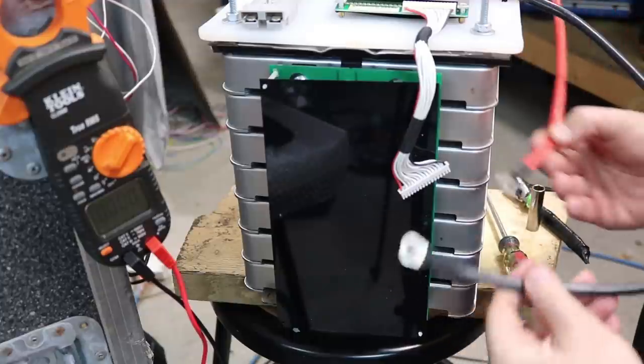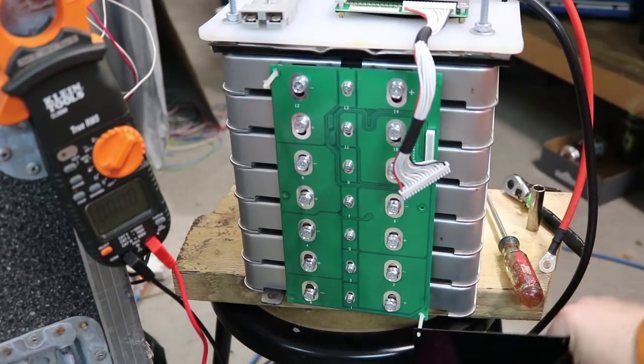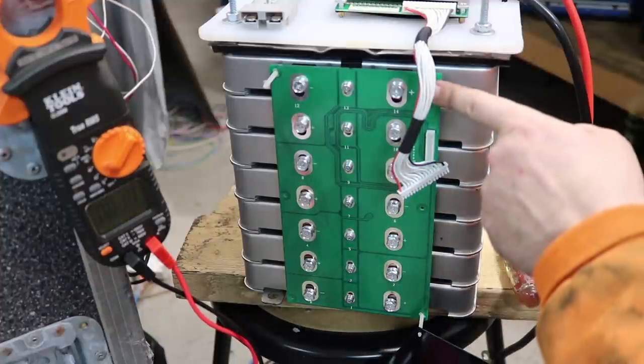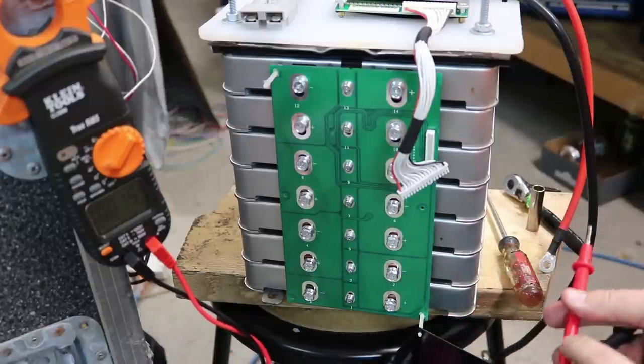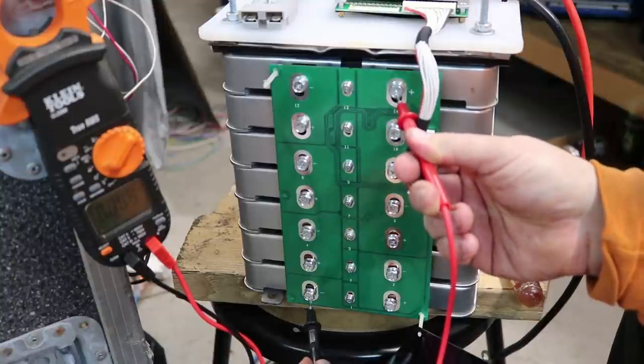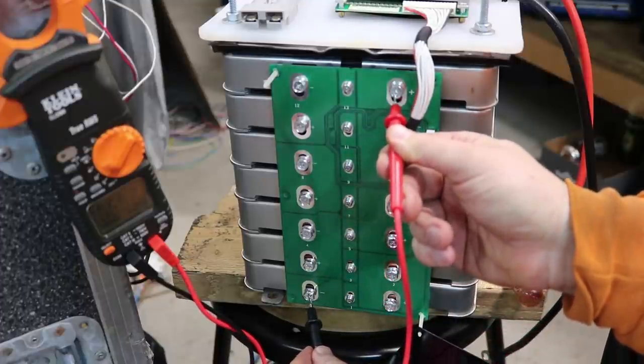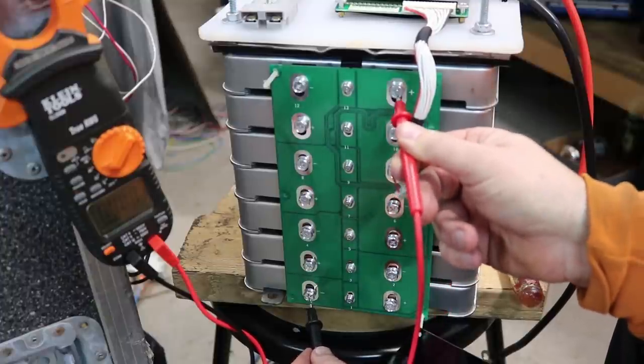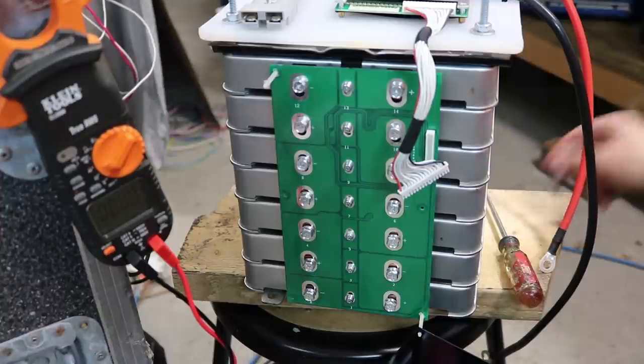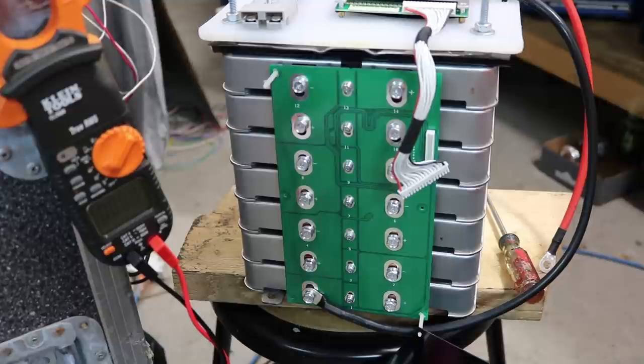So the main thing I still have to do is connect my power cables here and plug in the BMS cable. So we'll move this out of the way. And then the first thing I'll do is I just want to make sure I have the right connections. I wouldn't want to accidentally plug things in wrong. So I'm looking at down here, 0 is minus. Up here, 14 is positive. And if I test between the two, I should have my full pack voltage. Should be somewhere around, I don't know, 57 volts right now probably. Negative and positive. And make sure I'm set to DC. And what do we got here? 55.2. But we know we've got our polarity right. So we've got to make our negative cable down here and our positive cable up here. And those are 10 millimeter. And again, generally with this sort of thing, you want it tight but not too tight.